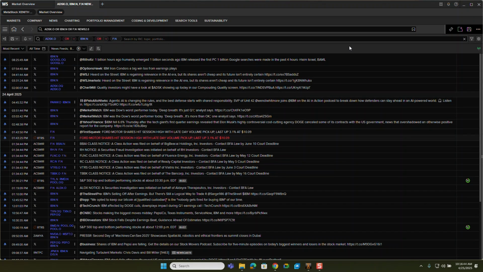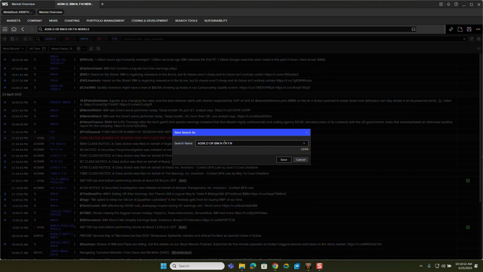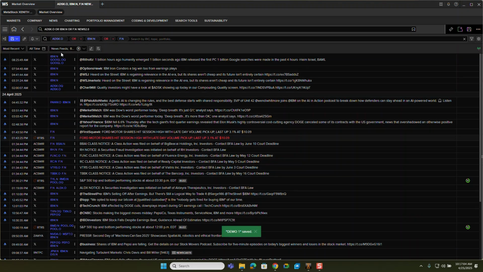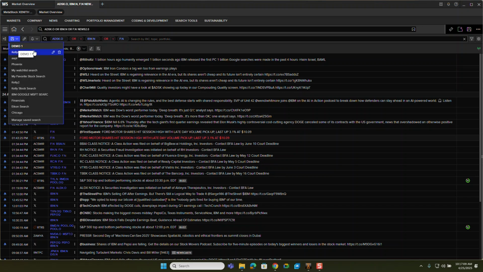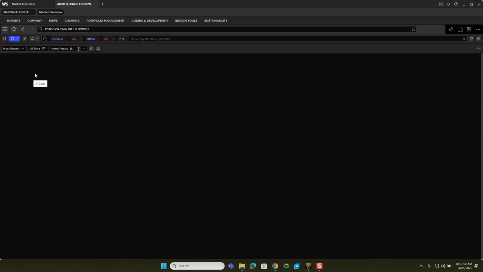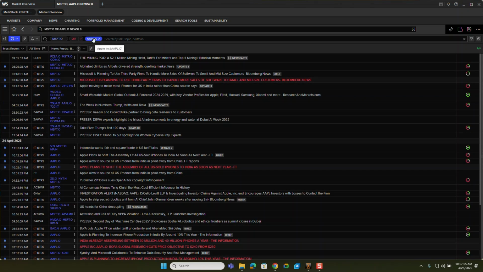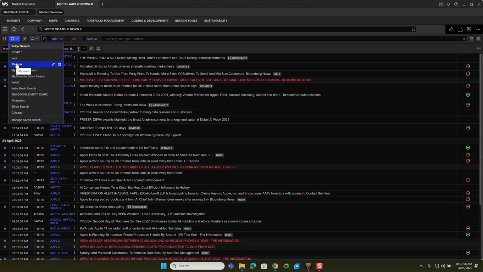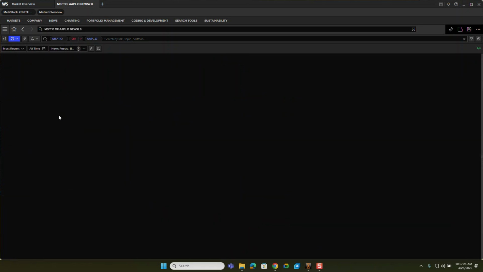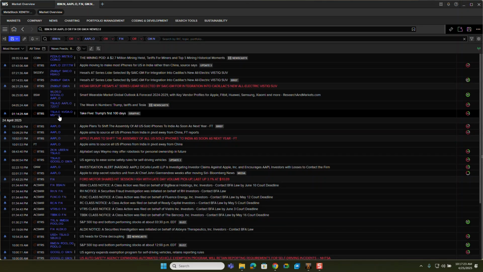Now, as you filter down and get it set up the way that you want it, you can save this news search. We can save this news search as, and you can just leave it as that, or I could say demo 1, just to give you an example here. So if I save that, I now have my demo 1. When I open up news search, I can come back and click here, and I could go to demo 1. I could also go to Kelly search to see what my other search was. That one was Microsoft or Apple. Okay, and I can set up my watch list search here. So you can see you can build this and go through as different examples of what you could do.